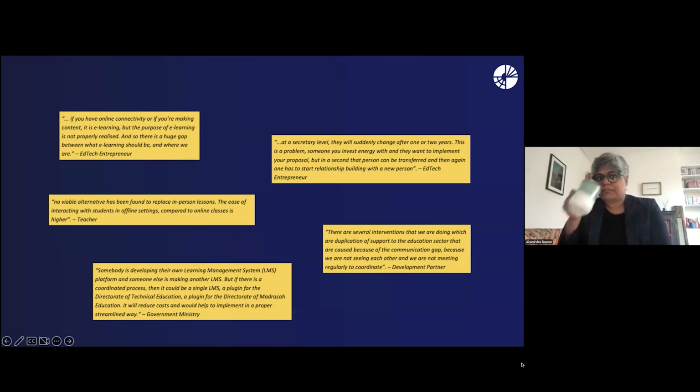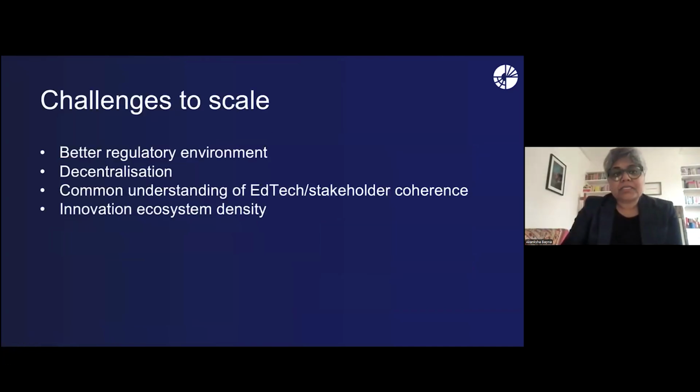And the last point, the next slide, please, is one of the things that is very visible by its absence: edtech incubators. So the overall environment does not really support innovation as such. Therefore, the last point here is that the innovation ecosystem density needs to be increased. There are some frameworks which talk about how having a lot of innovators in one location, Silicon Valley being an example, tends to produce products which are very viable, quickly tested, and can scale up whatever is working best. So this is the last summary slide saying that we need better regulatory environments which are easier on the entrepreneurs, better decentralization so things can be taken up easily, a common understanding of edtech across stakeholders, and more innovation ecosystem support.